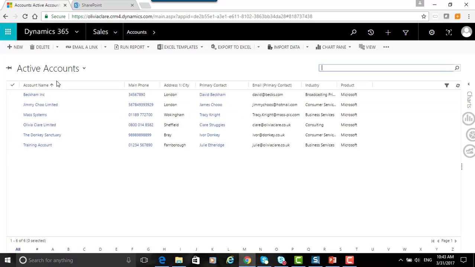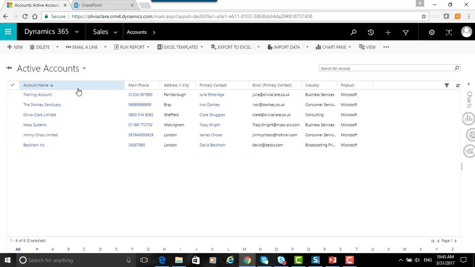We can also see within a view that we've got an arrow on a column header, which works very much like Excel, and we can change the sort order on that column, either ascending or descending, and the arrow will change direction. In addition, we have letters along the bottom of the screen.